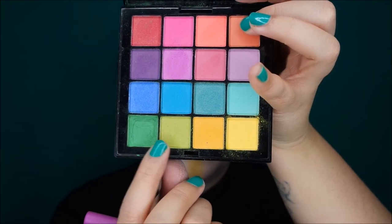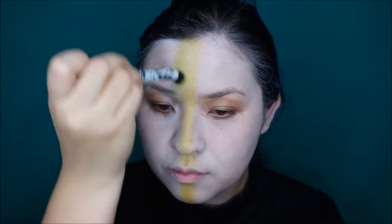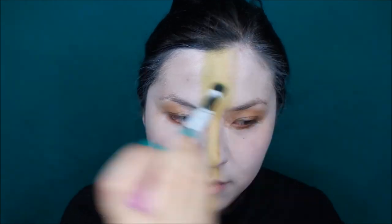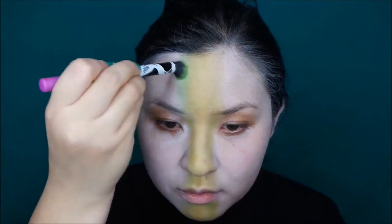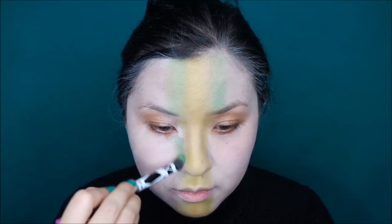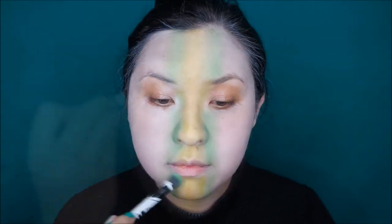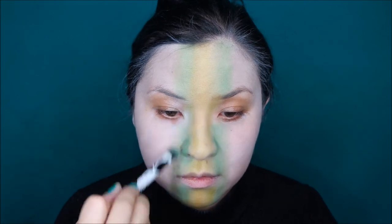The next colors are the green shades. I'm blending the lighter green into the yellow to give it a gradient effect. For this look I wanted a symmetrical base, so I'm using the green shade on the other side as well. Then I'm going in with the darker shade, blending it into the previous one. I also sometimes go back into the previous shade to make it blend better, and I'm using the same brush for all steps — you can do that as long as you go back and forth between adjacent shades.